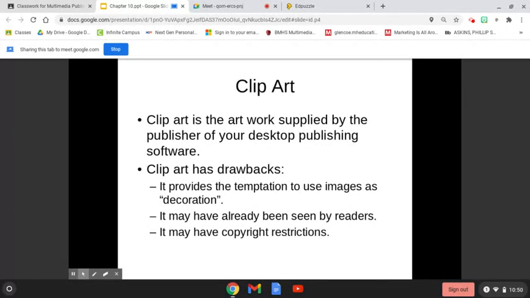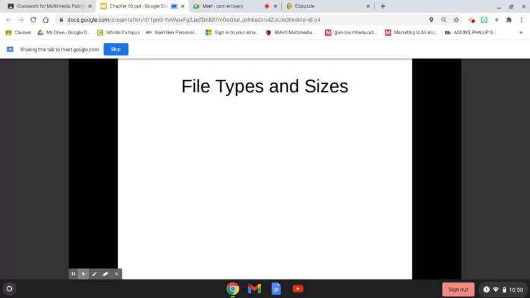It could also have some copyright restrictions, especially when you're searching on the internet for clip art. You have to be careful that you're not committing copyright infringement. If it comes with the program, you're good to use it because they bought the rights to use it. But when you're out on the internet searching for clip art, you have to make sure it's not something that somebody else made and didn't give you permission to use. You can actually search in Google for images that are non-copyrighted, and when we're in class sometime, I'll show you how to do that.